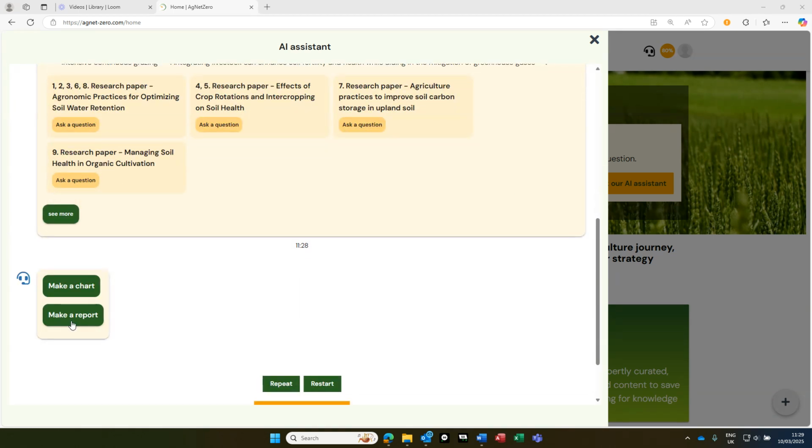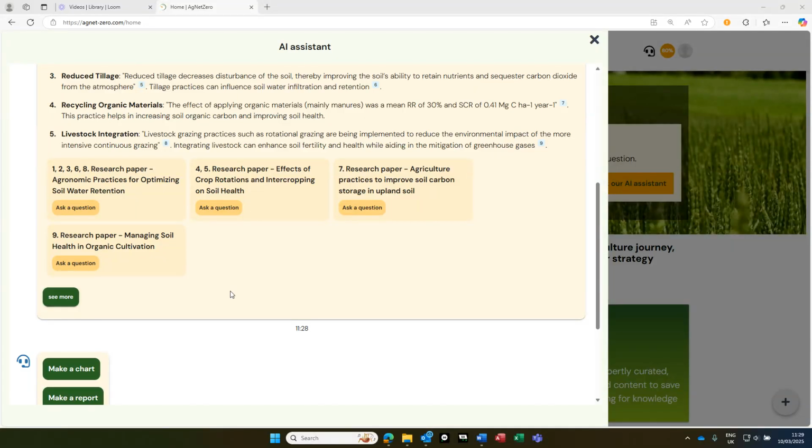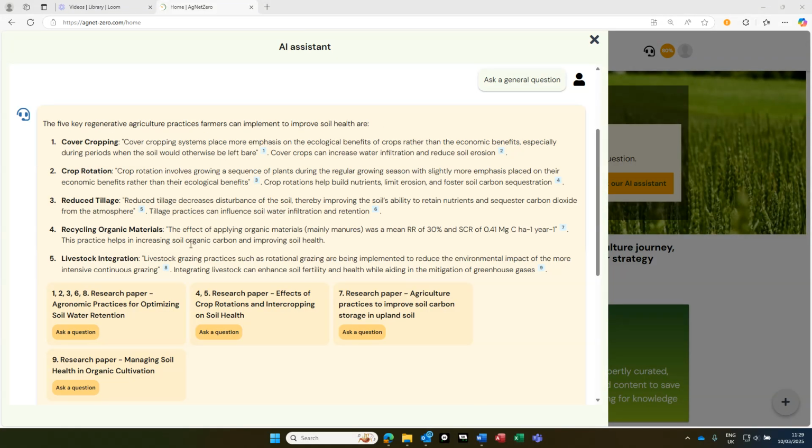And as I said, we can make a report out of this and do some further analysis on any of these documents as you see fit. Also, thinking about prompts and the question we asked it, we could, as we did with the presentation slides, think about potentially a better way to ask the question.